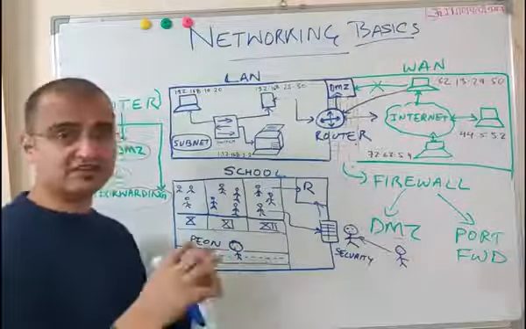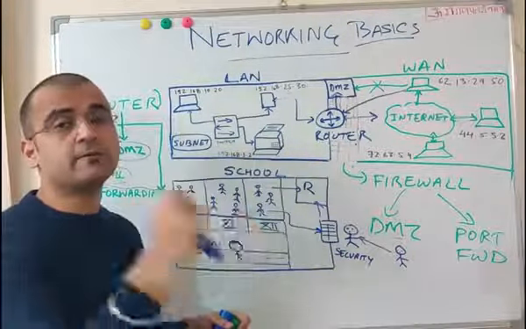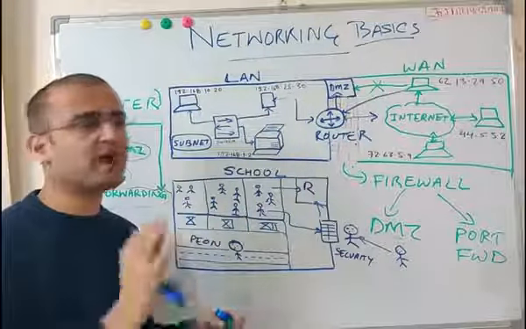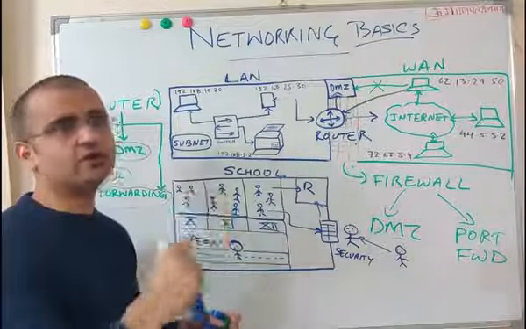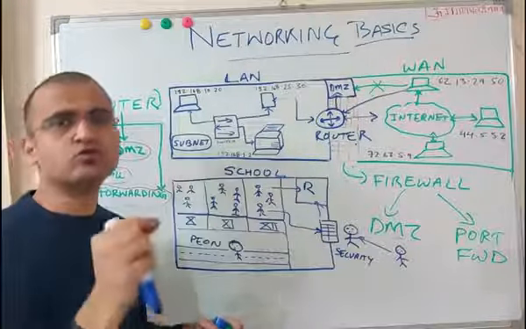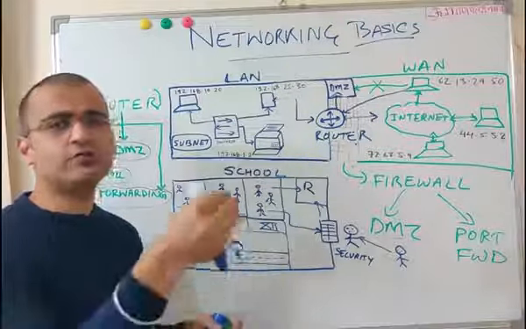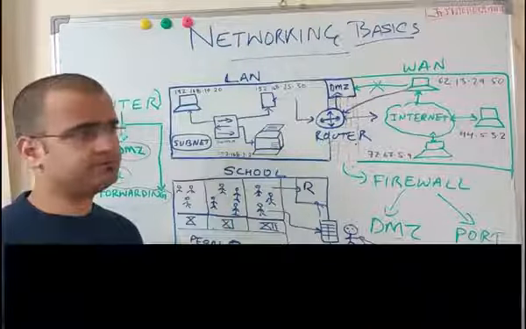Any machine which is there in the network talks to different machines through different ports. So take for example, whenever you hit a website on the browser, by default it goes to the web server default port, which is port 80. You hit a Tomcat server, it goes to the default 8080. If you want to connect to an Oracle database, the default port is 1521. For every application, you need a port to communicate.